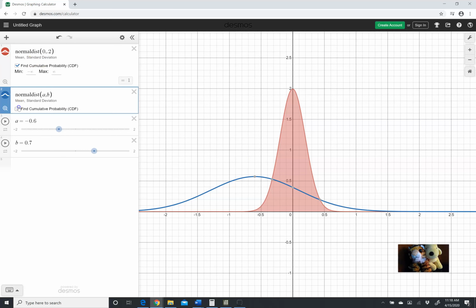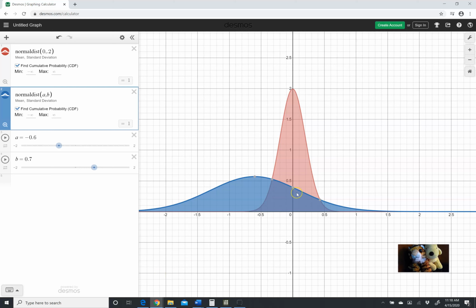And again, the area under this curve would also be 1. So as it flattens, as the apex comes down, it widens. And that's why this has to happen, because that area has to remain the same. If it didn't get wider as the apex comes down, then the area would no longer equal 1. We're trying to keep that area equal to 1 because that's what a normal distribution is.